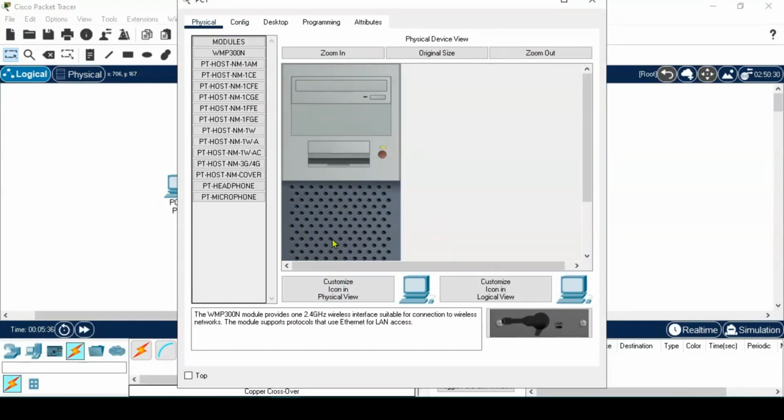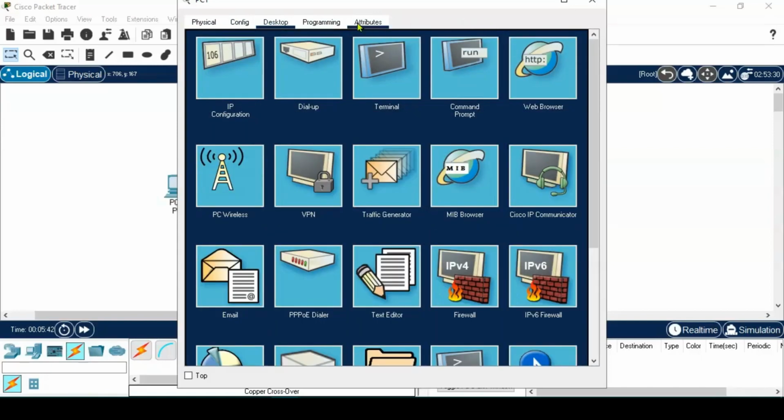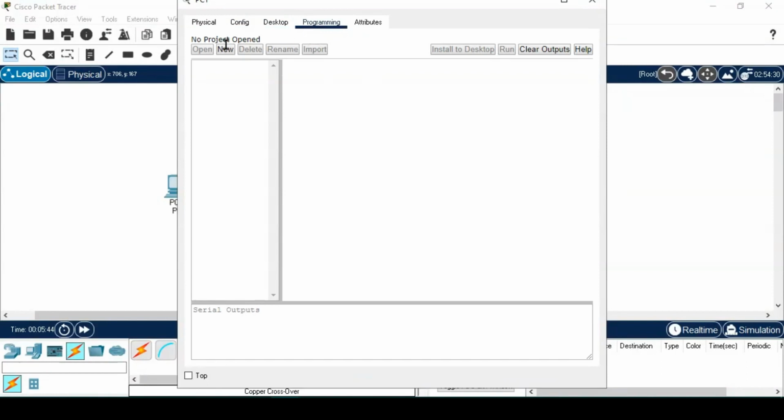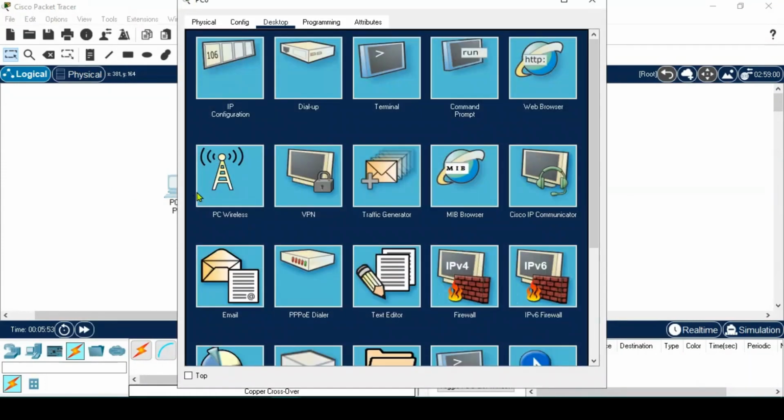These are both exactly the same at the moment, hence the term peer-to-peer. And if you go to programming, again, you can actually enter scripts into the devices. So there's a lot of depth to what we can achieve here.